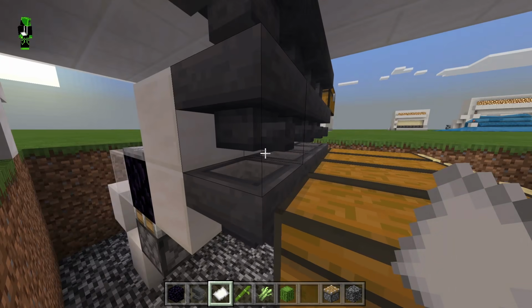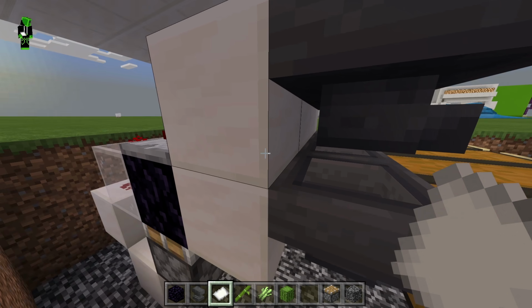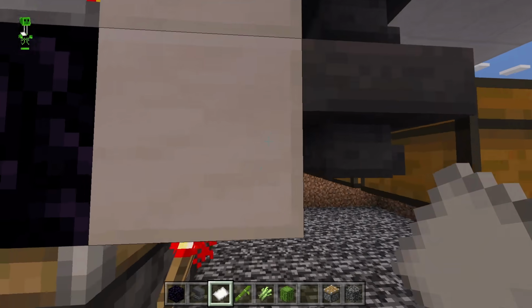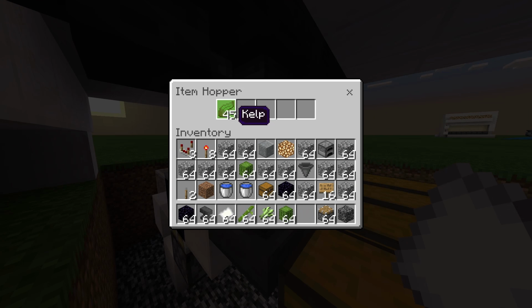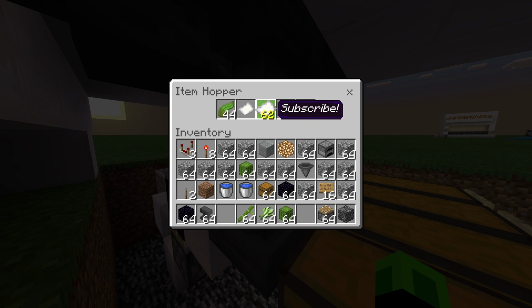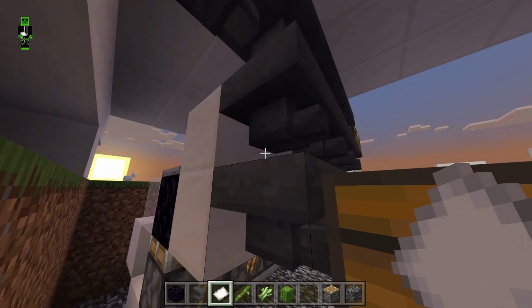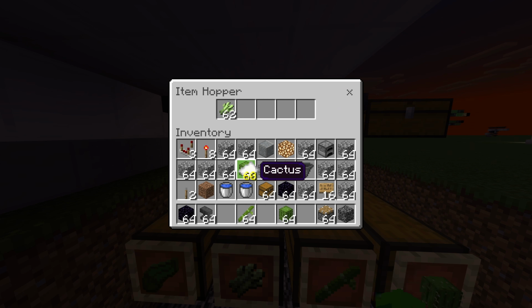Essentially how this works is that this comparator here is testing for the items inside this hopper. And when there are greater than 45, it turns off this redstone torch, thus locking this hopper, meaning nothing can flow through. So if we have 45 of these items, and then we place these here, locking out any additional slots, we'll go down to 41, but it's still 45 total. But it will intentionally lock this so that we only get kelp getting into here and allowing nothing else to pass. So go ahead and do that for the rest of the items in here.